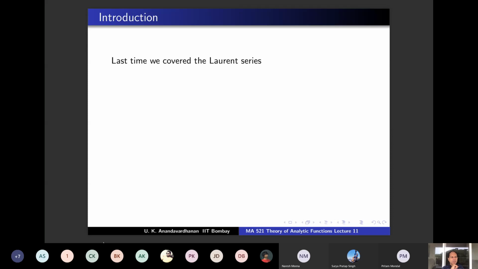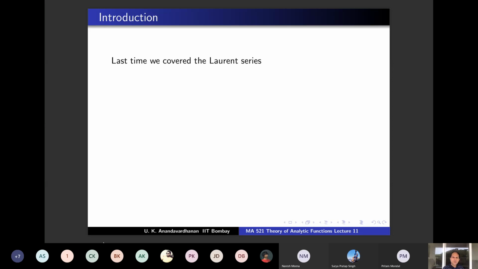And we also showed that the convergence is absolute and uniform on compact sets. I'm recalling that now because today both these aspects will come up when we are proving Runge's theorem for compact sets. The same idea is being used again and again. The idea is something like 1 by z minus w, which you can expand as a geometric series. You can also show convergence is uniform and absolute by the Weierstrass test. And this idea is going to be used again today.